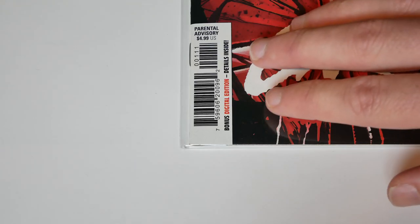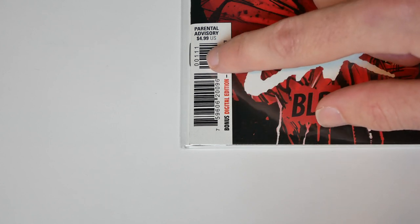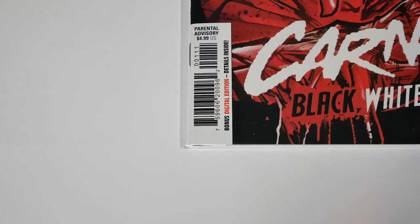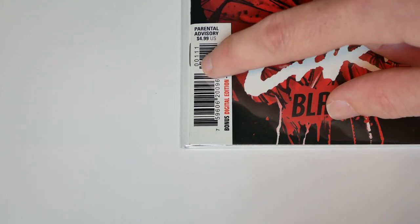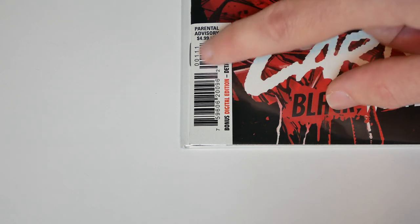And down here on the barcode, you'll see the full barcode, and at the top segment, you'll see a 001, which is the numbers indicating the issue number. So no comics today, to this date, have made it over 1,000 issues run. So they reserve the first 3 for the comic issue. So 001 means it is indeed the first comic print.